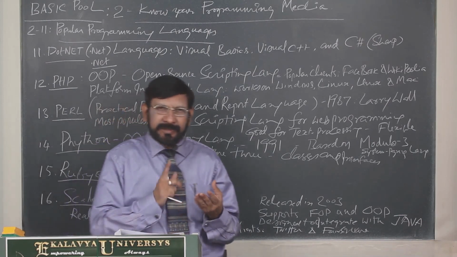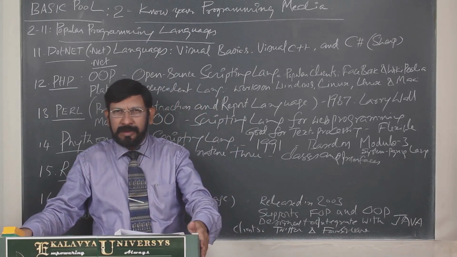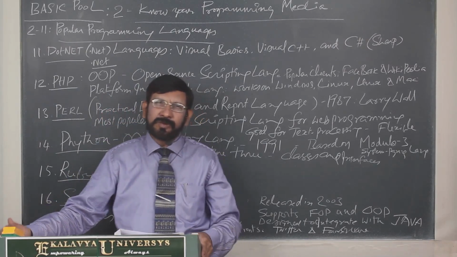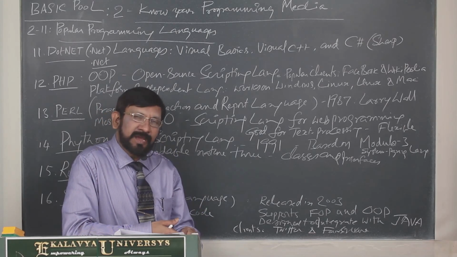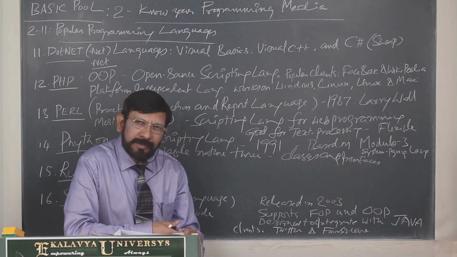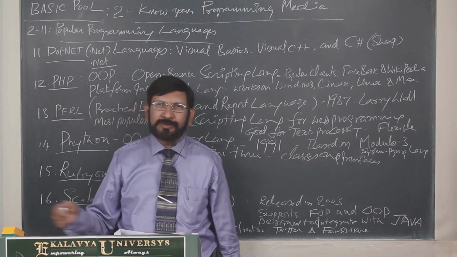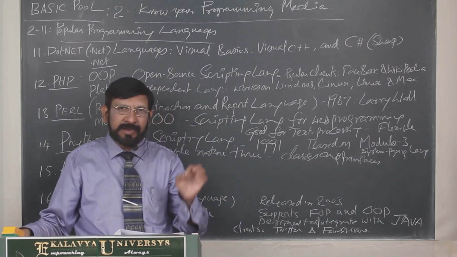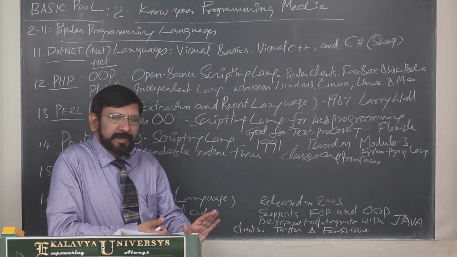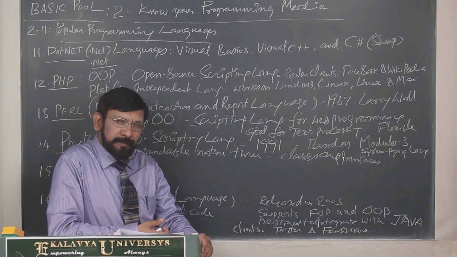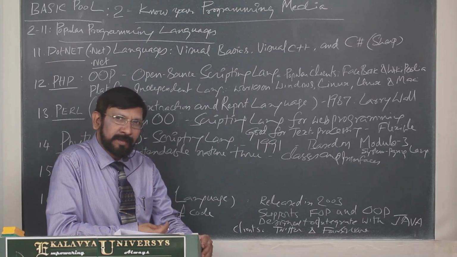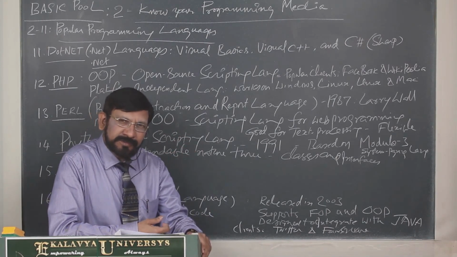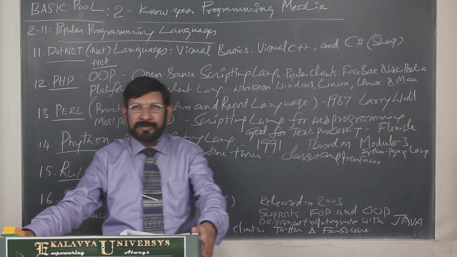Understand? The three: one is VB, Visual Basic, based on the Basic language. Visual C++, based on the C++ language. And the third one is C Sharp, which was developed for the sake of the .NET platform. The three are called primary languages for the .NET platform. Apart from that, in 2016 there are 35 languages designated as .NET languages.